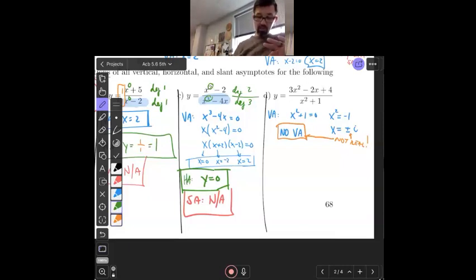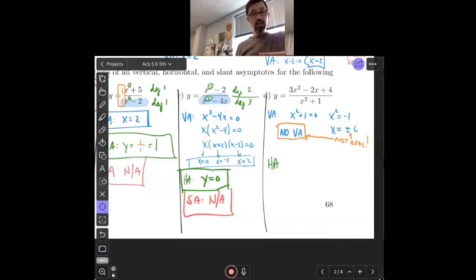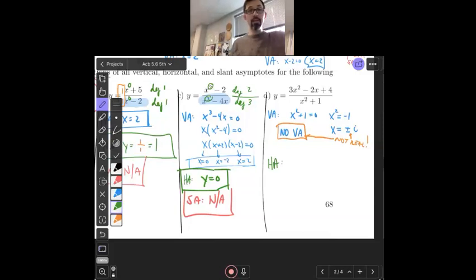Horizontal asymptote is about finding answers that don't exist. So this is saying here we would never get 0 as an answer to this problem. Here we would never get 1 as an answer to this problem. We get all the other numbers as answers, but we never get 1. We get all the other numbers, we never get 0. So are there answers that never come out? Right, it's kind of the question here, right? What numbers can't I put in? What numbers don't come out?